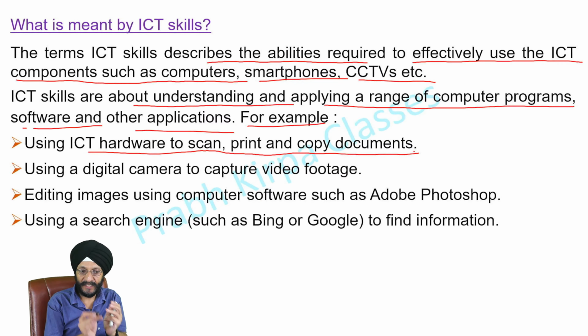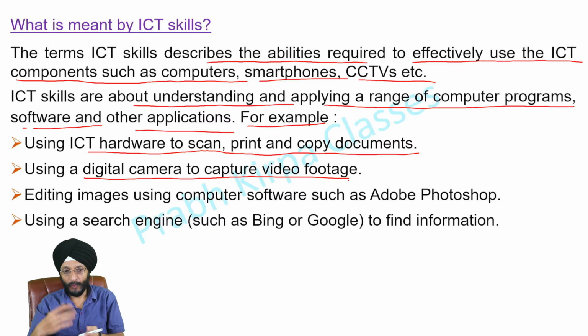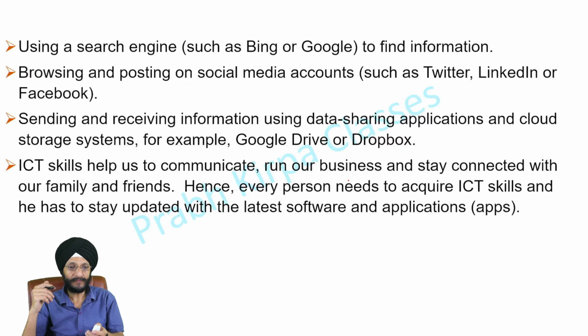ICT skills also include a digital camera, how it is used to capture video footage, how to use computer software such as Adobe Photoshop for editing images, how we can use search engines such as Bing or Google to find information on a particular topic, and how we can use social media accounts such as Twitter, LinkedIn, or Facebook, and how we can use Google Drive or Dropbox.